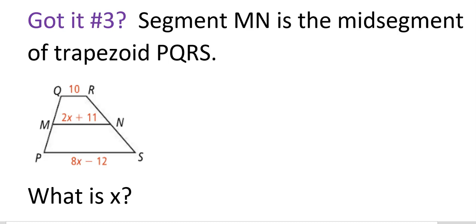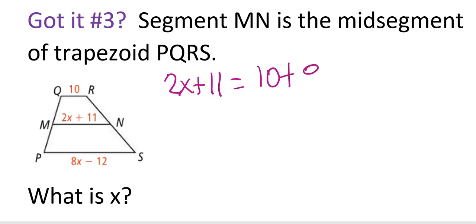Segment MN is the mid segment. So we're going to take that middle section and put it on the left. And we're going to take the top section plus the bottom section and divide it by 2. Which way do you think you guys will do this one? Will you divide everything by 2 the way it is? Or get rid of the 2 and multiply it? It doesn't really matter, but I'll do whatever you guys want. What do you think? Keep it or multiply it? Multiply it? Okay, let's do that.